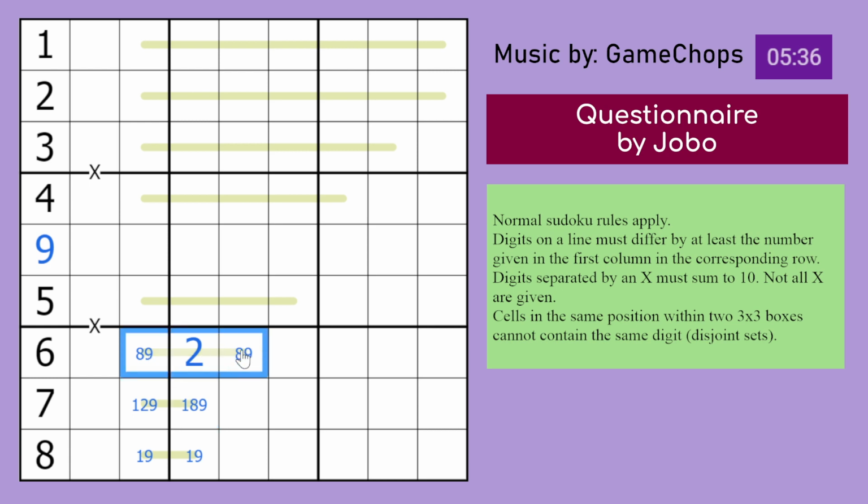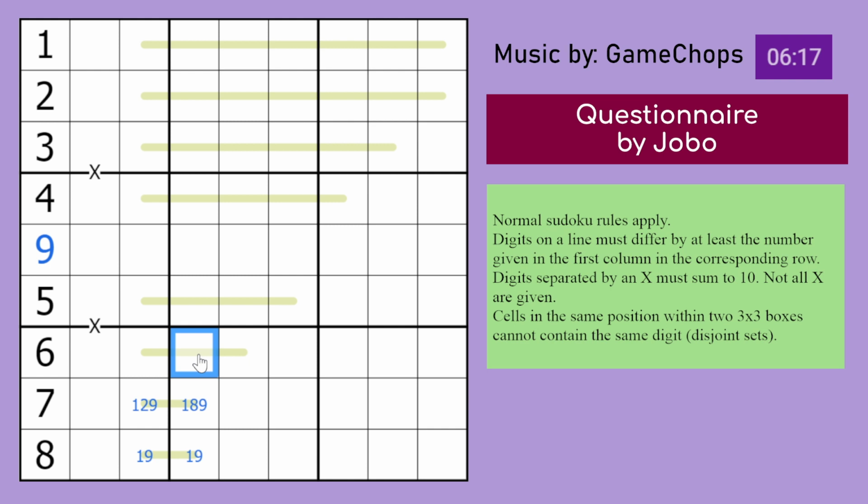So 2 works. A 3 doesn't work because a 3 can only be next to a 9 and 3 in the middle doesn't work. 8 would be next to 1 and 2. So an 8 here would have to be next to 1 and 2, which well, whichever one is here, this will have to be 1. So this can't have a 1 in it if it's an 8, and therefore has to be 2 and 9, which has to be 2, 9 like this, which forces a 1 here. That might be interesting, but that only happens if it's a 2, 8. If it's a 9, we know it can't be 1 anymore. Then it would have to be 2, 3.